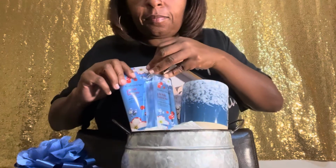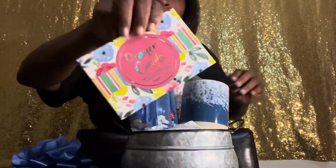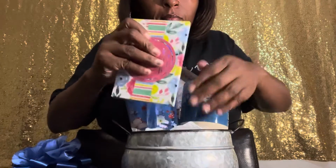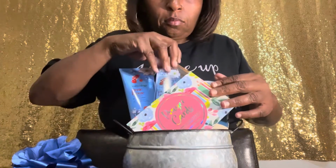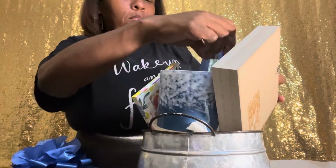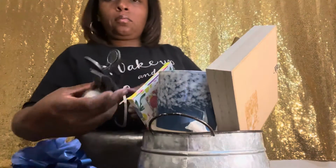All of these items came from Walgreens, except for the little picture that I got from Dollar General. I paid 30 cents for that. My famous prayer cards, $1.25 at Dollar Tree. And that candle was $1.29 at Walgreens. And, oh, guys, no. The Bodycology came from Walmart. I apologize. And I paid like a dollar and some cents for that. Not quite sure. If you did not see that haul from Walmart, make sure that you go back and look at it, okay?